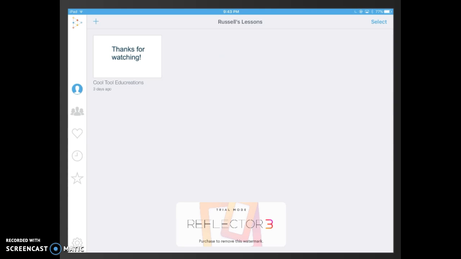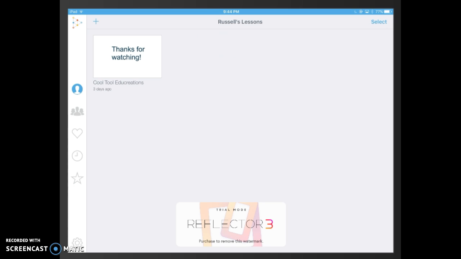Educreations is a simple-to-use whiteboard and screencasting tool developed for iPad. However, once a video has been completed, it can be viewed on just about any PC, tablet, iPad, etc. It is available in free and pro versions. But before we begin, there are a few things that I would like to point out.